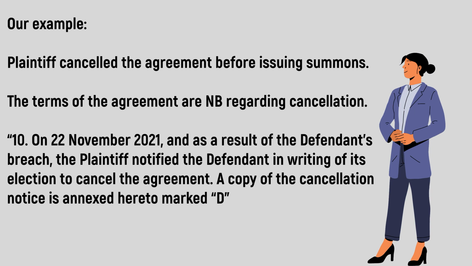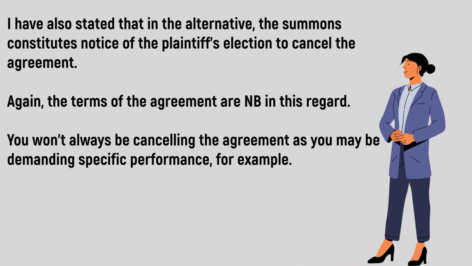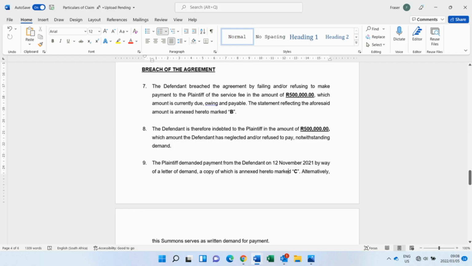Alternatively, the summons serves as written notice of cancellation of the agreement. As you can see, I have also stated that in the alternative, the summons constitutes notice of the plaintiff's election to cancel the agreement. Again, the terms of the agreement are very important in this regard. Bear in mind that you won't always be cancelling the agreement, as you may be demanding specific performance, for example. The paragraphs pertaining to breach look as follows.